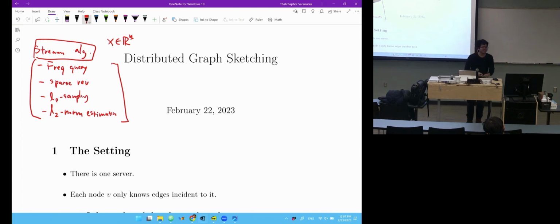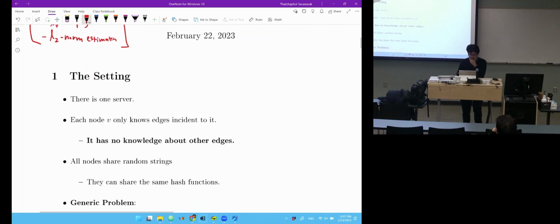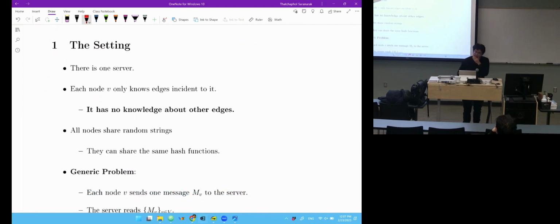And we will see that this linear sketch actually has a really nice application to some other setting too, in particular to distributed graph algorithms. We call this graph sketching. Okay, so what is this setting? Let me tell you about it.